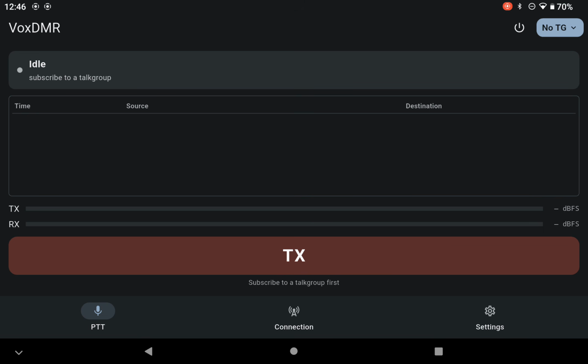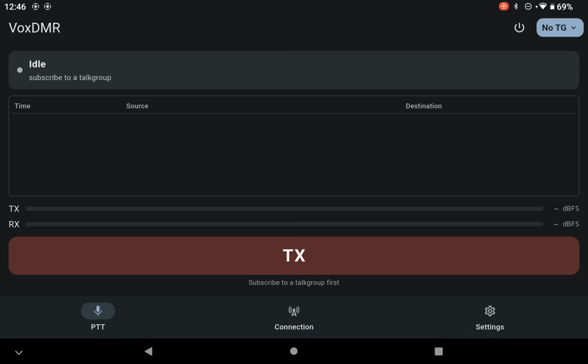Now, to get it working, you need to do one or two things. If you're not into DMR, you need a radio call sign, because this is only for amateur radio. If you're into DMR, you're going to need a DMR ID. If you're already on Brandmeister and you want to try this on Brandmeister, you would also have to have a Brandmeister account, hotspot security password, all the works that you require because you're already on Brandmeister. You would need that information to come on here.